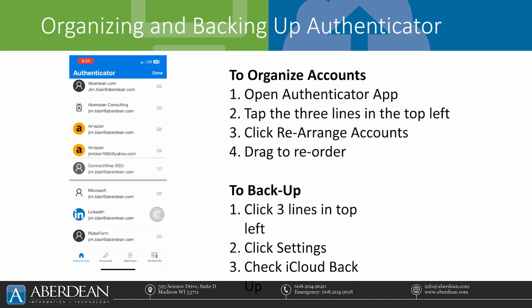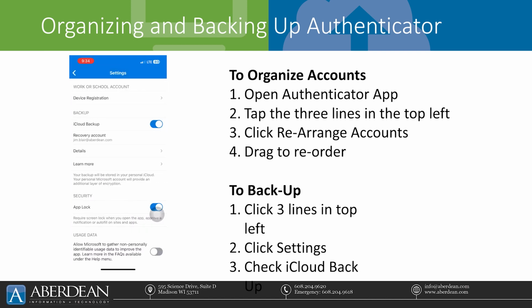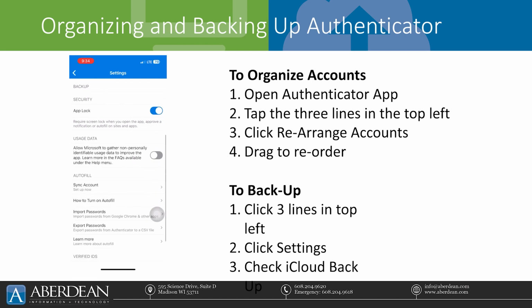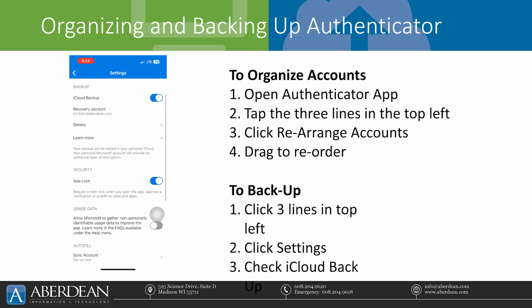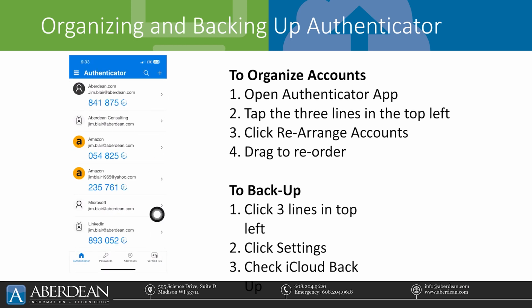And then to back up, you would again click the 3 lines with the burger in the top left corner, click settings, and then check iCloud backup. This actually will back up all of the accounts you have into your iCloud, so when you get a new phone, all of the accounts are there already. If this is on an iPhone, Android functionality is a little bit different, and to back up your codes, you actually need to have a personal Microsoft account linked to your Authenticator app on your Android.